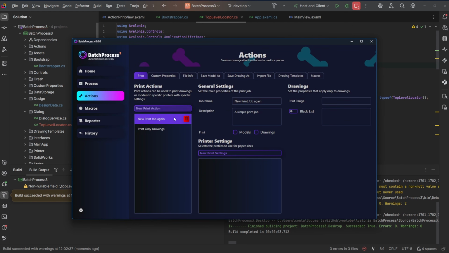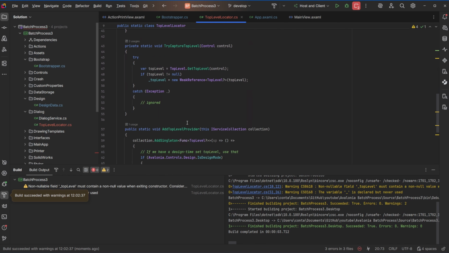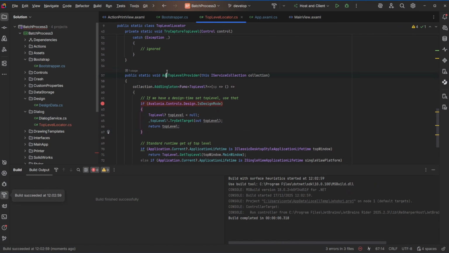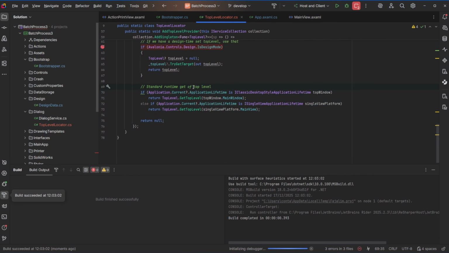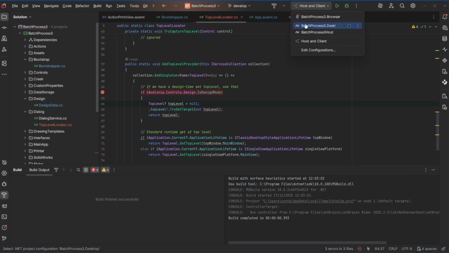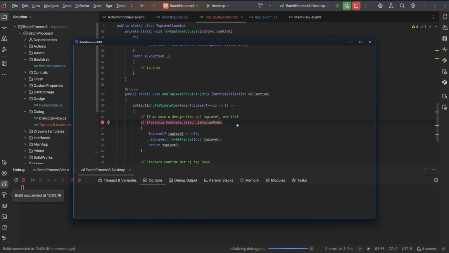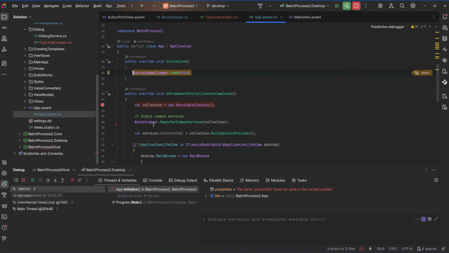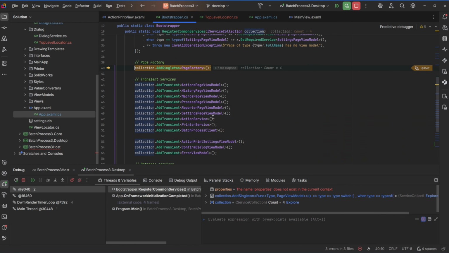Yeah, so we know the injection is still working because obviously we've managed to do it. We could also say come to here, and I think we probably have to restart the application now. But if we start the application up, you should see we hit this breakpoint. We won't be in design time mode, and it just runs the exact same code as you'd expect before. So we should hit this in a second. Try running the normal desktop for now without the double. Maybe that's messing up the breakpoints. Why is it not hitting breakpoints? What's going on? Okay, so we're hitting that. We're hitting that. Register common services.